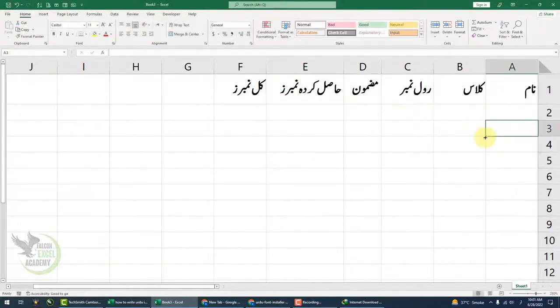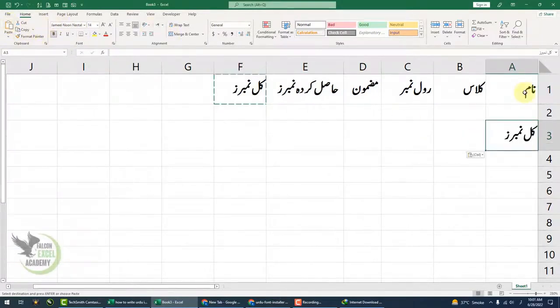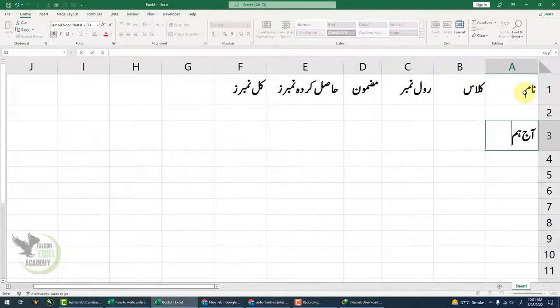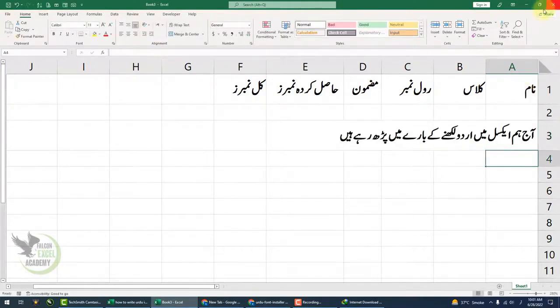And after that, if you want to write here, you can do that very easily as well. For example, I am writing here, I copy this date from here, copy, and then by clicking here, we paste it. After that, whatever we type here will be written in the same size, same font, and same style. So here we are writing today in Excel in Urdu. If you are reading about writing in Urdu, then see, this is how you can write it very easily.